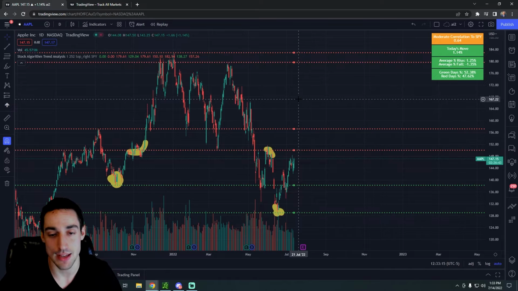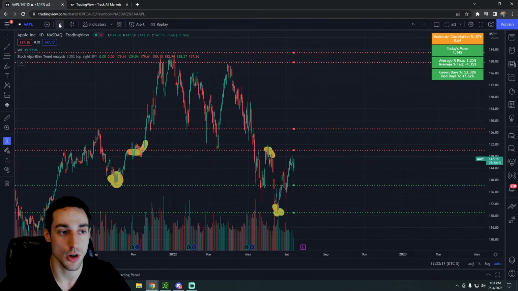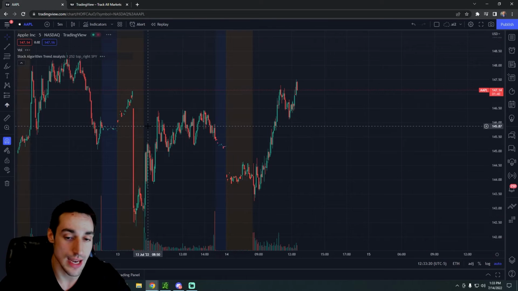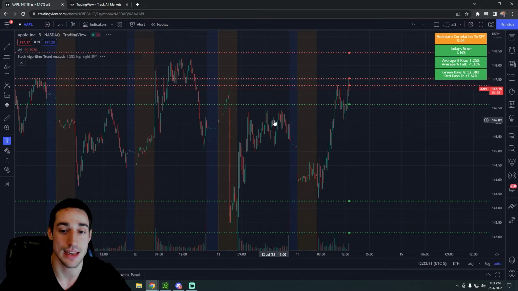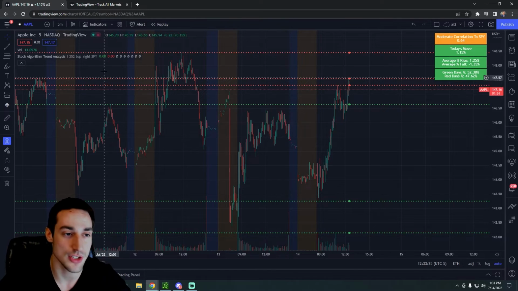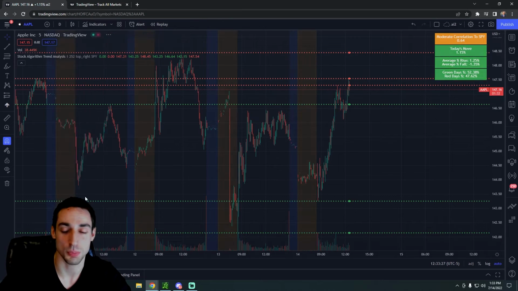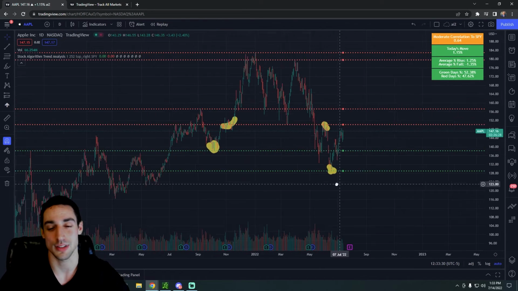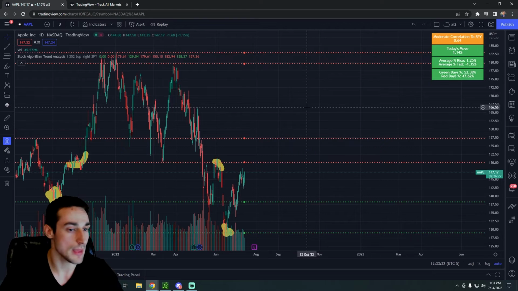So right now I'm on the daily chart, but let's say you want to go to a 5-minute chart to day trade. It also does that, and it's completely automatic. So it's actually really awesome. So it's my second favorite feature. Honestly, there's not too much to explain with this one, just because it's support and resistance. So yeah, keep that in mind.